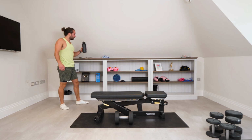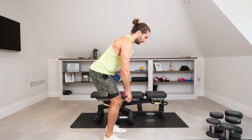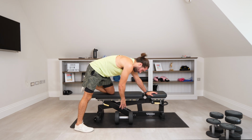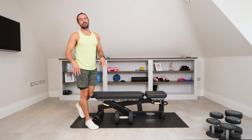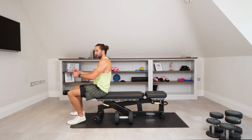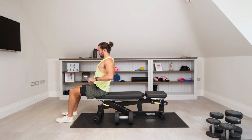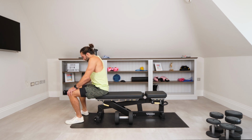Here's a good back exercise there. If you're a fan of bent over rows, you can be able to stand like this, because I feel like your lower back kicks in. So by having your knee there and your hand there, you take that away a little bit, you support that and you can really focus on pulling with the back. I much prefer single arm rows. Well, I do like seated rows where I've got a cable machine or resistance bands. I actually have a broom handle and resistance bands, so I just pull the broom handle towards me. But you need a fixed point, like a really heavy rack or a post or something.